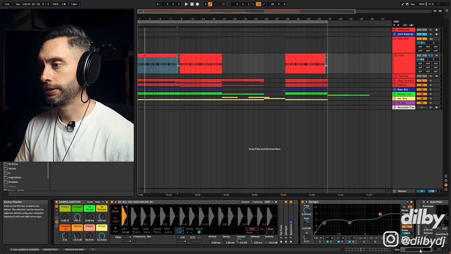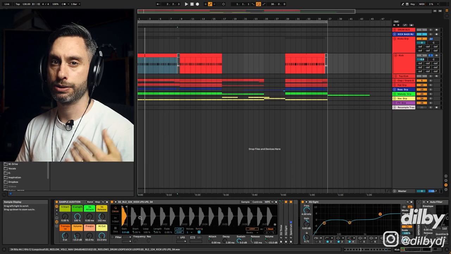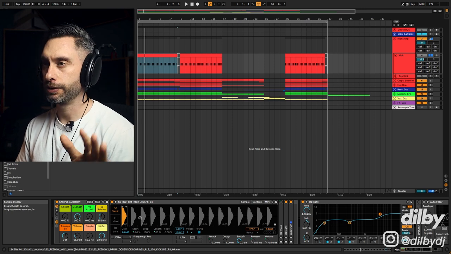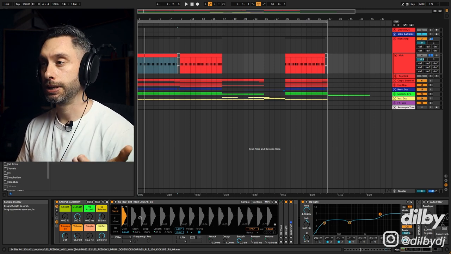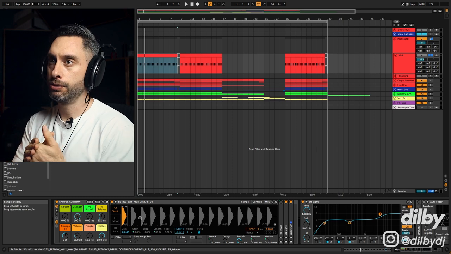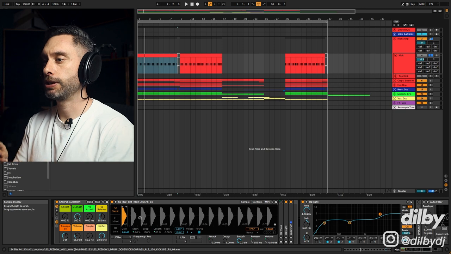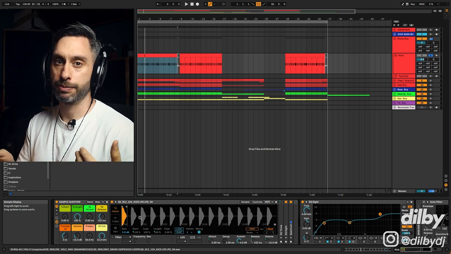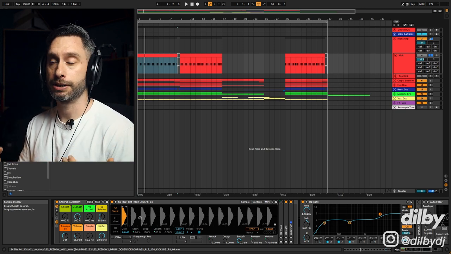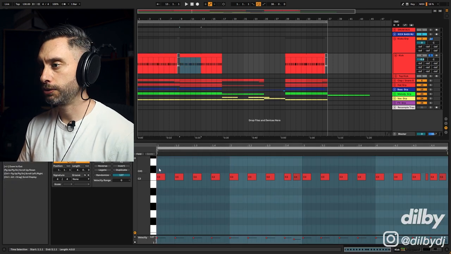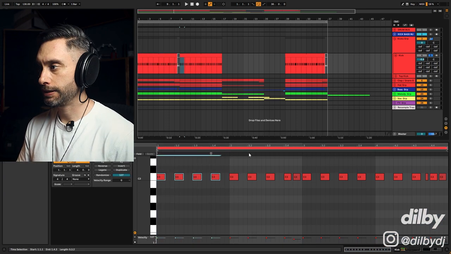Really simple stuff. With these kind of tracks, you want to use pretty short kicks most of the time. We're at 130 BPM, so the pace is pretty high. If you use a long kick, you're going to end up with the tail of those kicks running into each other, and there's not going to be a lot of space for the bass line, which is a very important aspect of the track.